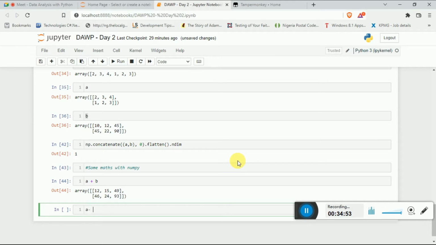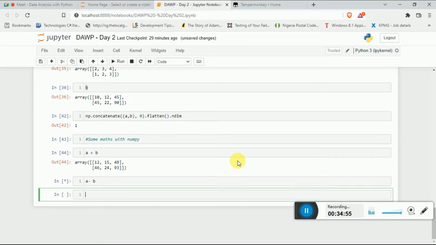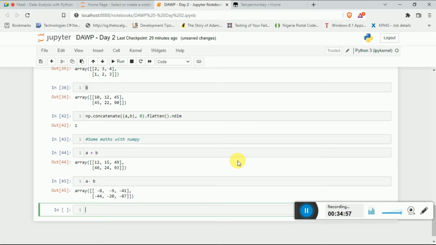And also, if I do A minus B, it gives me the same kind of thing. So, what about multiplication? I can do a vector multiplication. I can do a matrix multiplication. Now, let's assume I pick A multiplied by 2.